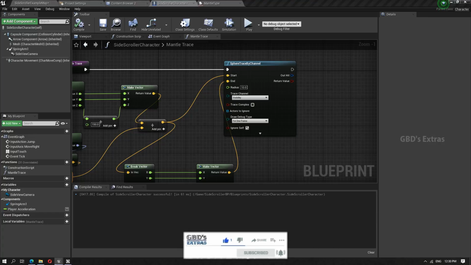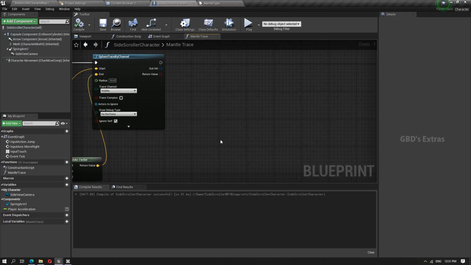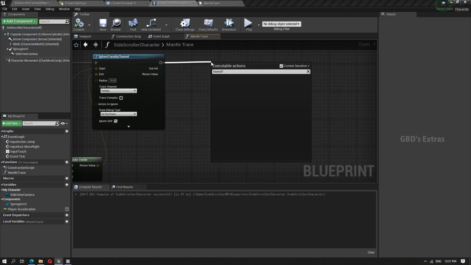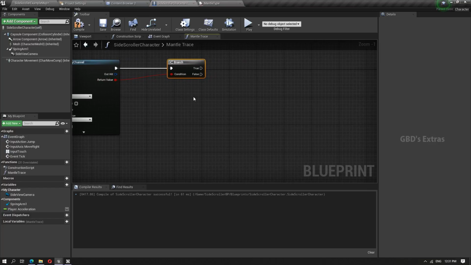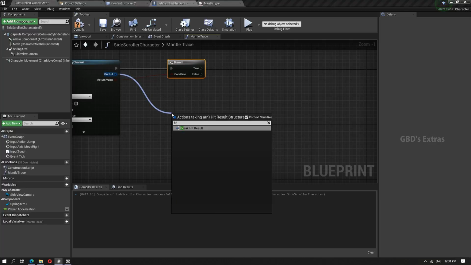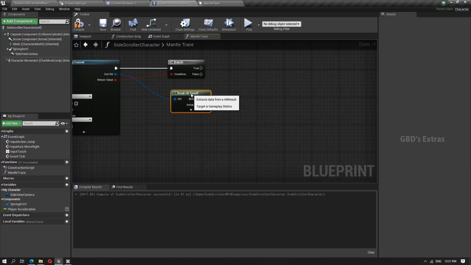How do we decide which mantle type to choose based on the hit location? For that, we will do a branch here to check whether we have a valid hit, and we will process it only if it is true, and break hit result.